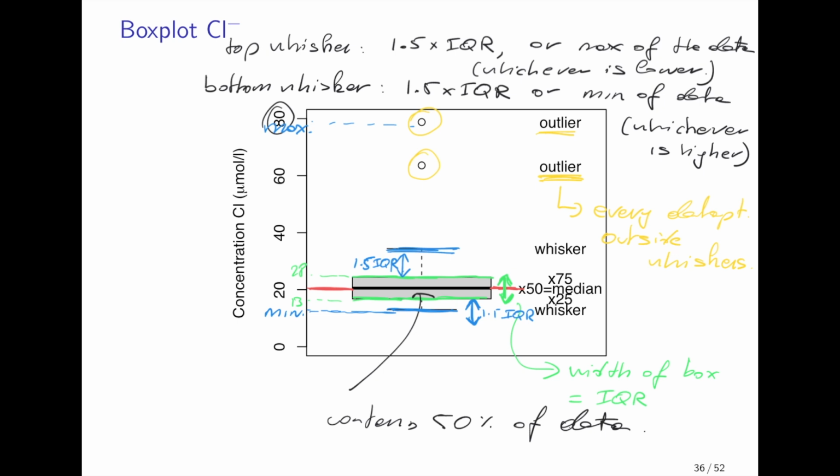In this case, we have chloride values of 60, 80 micromolars per liter. From a physical perspective, these are not abnormal values. You can perfectly well have a stream with those concentrations of chloride. So these are probably streams that, if you're an environmental engineer, you maybe want to do some extra monitoring on, or you want to figure out why chloride is so high in those streams. But of course, you can also have outliers that are not physical. And then maybe you want to exclude those from your data set.